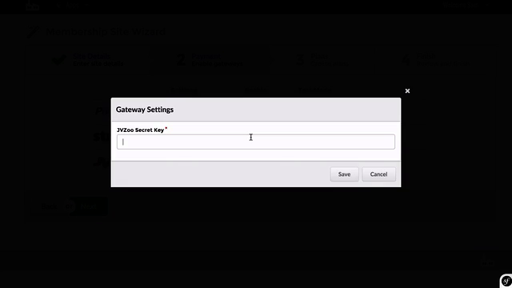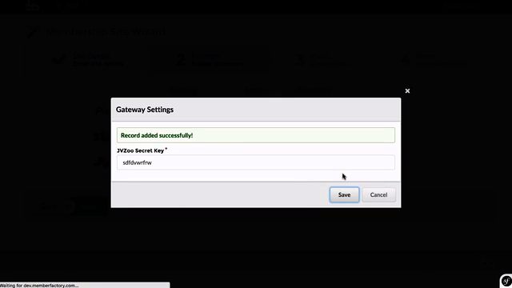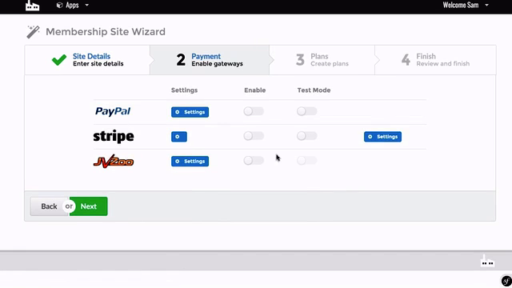It's in your My Account section of JVZoo, and we've got training inside of the system to find this. Once we've connected our JVZoo secret, we click Save. It's been recorded and added successfully. Now we just need to enable this right here. We also have test mode, which is available for Stripe and PayPal, so you can actually make sure that your membership site is working for those 2 platforms before anyone actually goes and purchases.